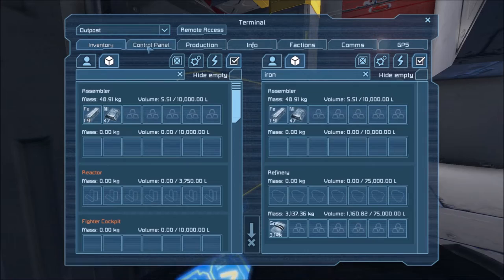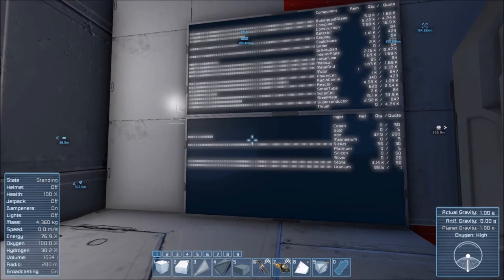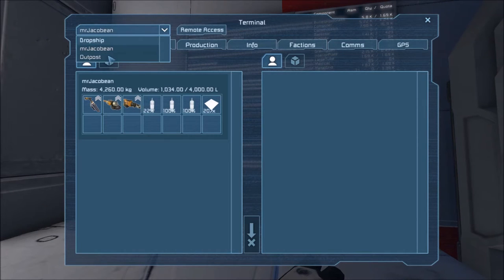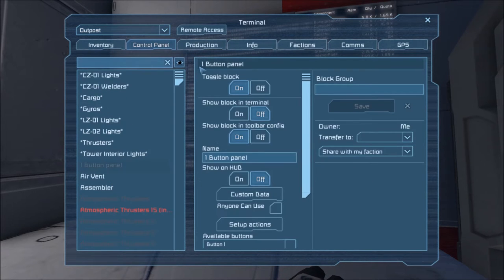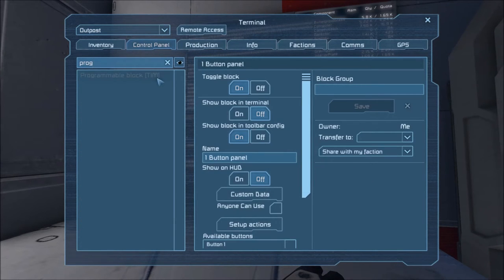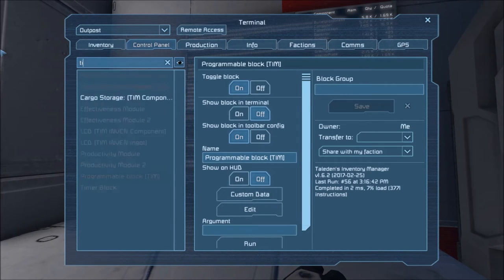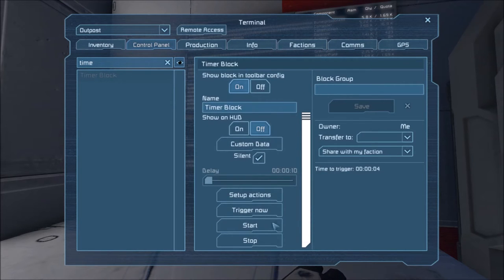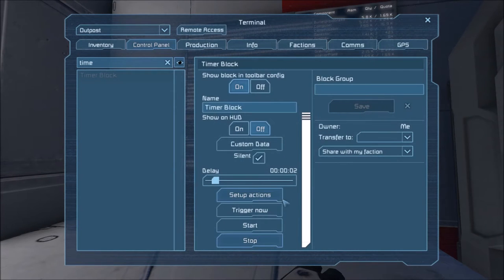Right, okay, so that should have given us some motors. Motors are probably going to be used up very quickly. I really should decrease the intervals on that thing. Right, it was program, block. No, timer is what we want, timer. And then stop, change delay, 2 seconds. And then start.